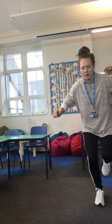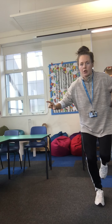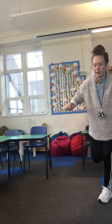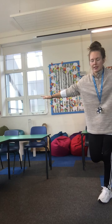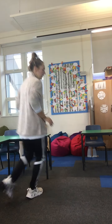So, play. So, jog round, run round, skip round, pause. So try and hold that position for 3 seconds. 3, 2, 1, play. So moving around again. Pause. Hold it for 3 seconds. If you're finding it hard to balance, put your arms out, it might help you a little bit, or focus on something that's still in front of you.